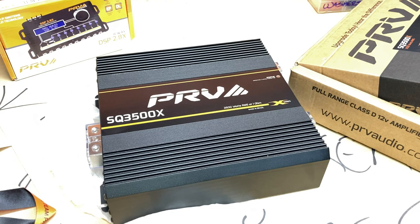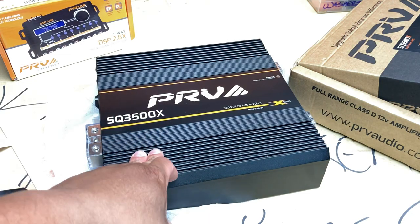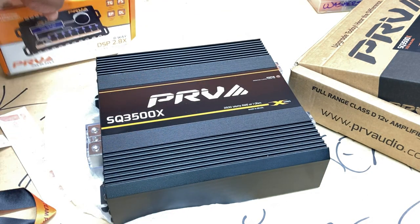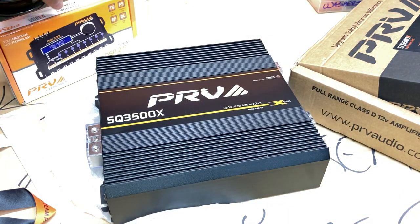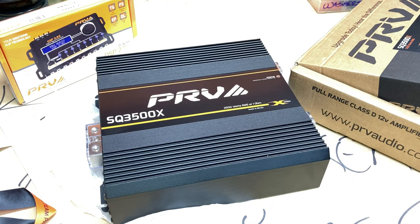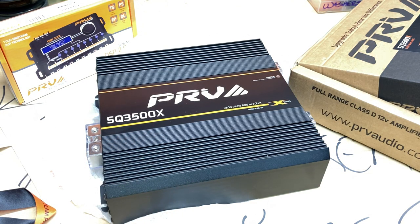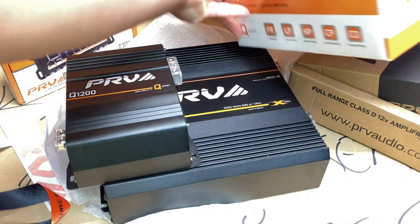From all my old school guys watching this — 3500 watts probably used to be the size of this table I'm doing the unboxing on. But for the new people: I know it was two or three years ago I had that Terror Amps HD3000 — pure trash — but that amp literally was probably the size of this. This thing at 3500 watts RMS is a tank. She's huge, man.